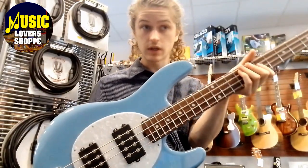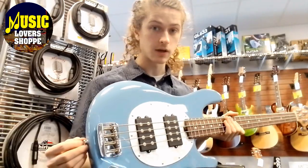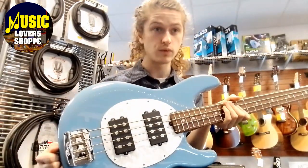There we have it, the StingRay 34HH in Daphne Blue here at Music Lover Shop. Come on down and take a look at this thing. This might be the bass that you need.